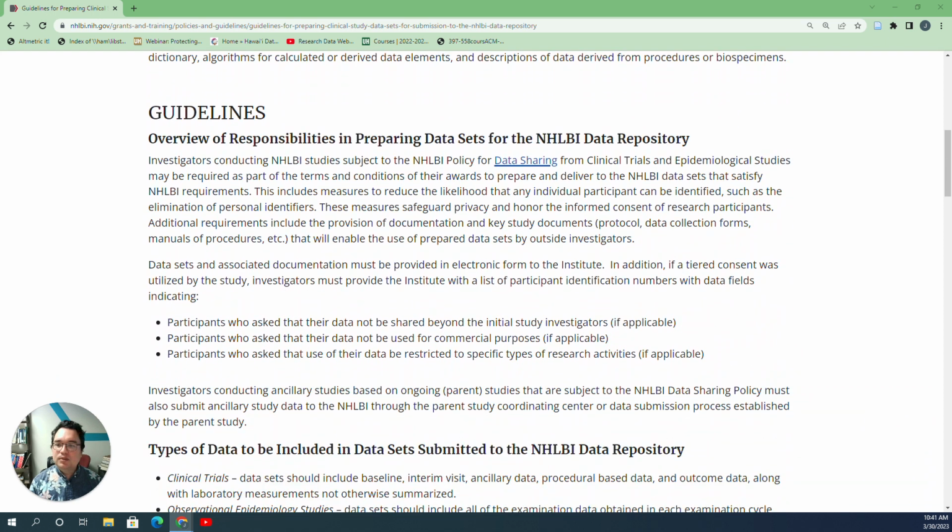So step one in this guideline is to understand your responsibilities. So usually these responsibilities center around your funding requirements and any ethical or legal obligations or requirements that you have, such as data sharing agreements or agreements with participants of what can be shared. So in this example, we want to make sure that the data has followed these specific requirements, such as participant privacy and informed consent.